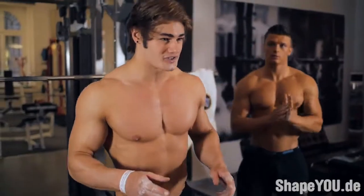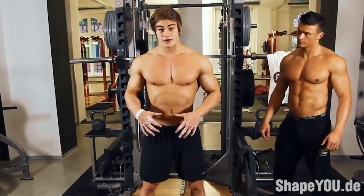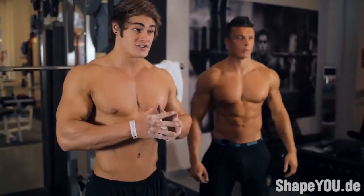A couple things we're gonna focus on. We're gonna have a shoulder width stance with the feet. We're gonna start with a little bit wider grip. We're gonna keep the barbell close to our body so we keep our back straight. Real important to keep your form in check on this since we're not wearing a belt. We really wanna focus on preventing injury with this. So make sure you go slow.